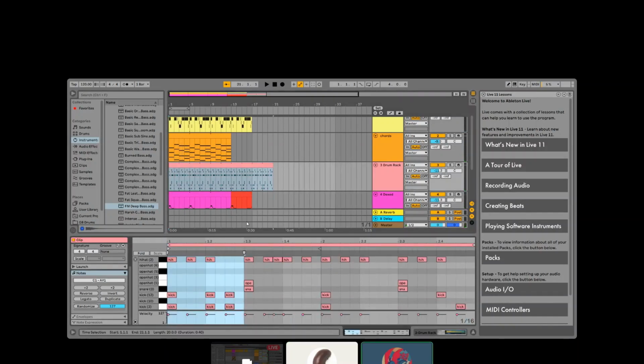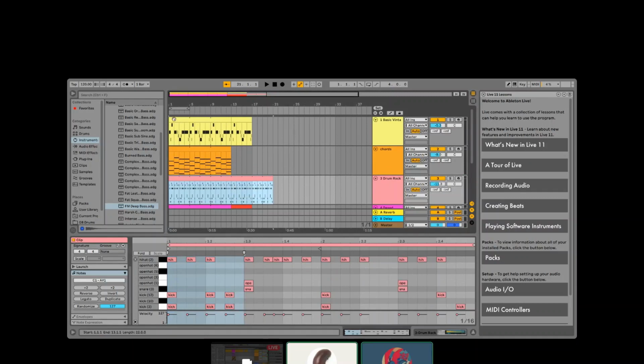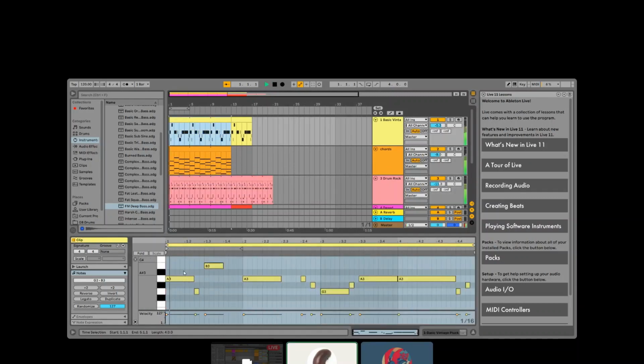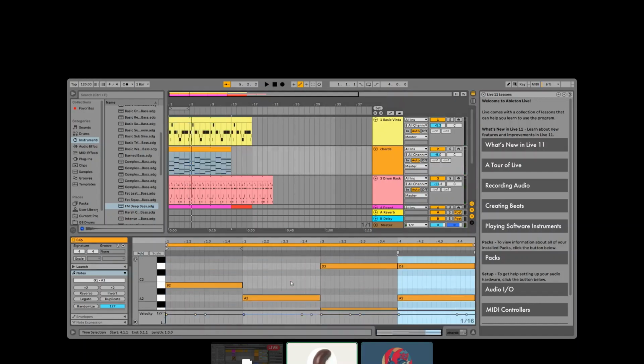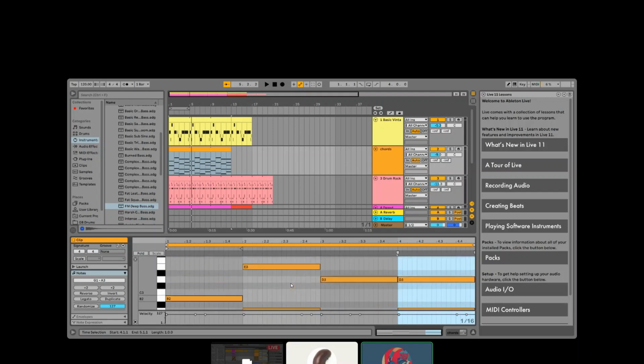And what about the other instruments though? Are they complementing? Yeah, definitely. This is completely on the bass's rhythm. What about the chords though? They are not. Okay, so that's what we're gonna do for our B section.